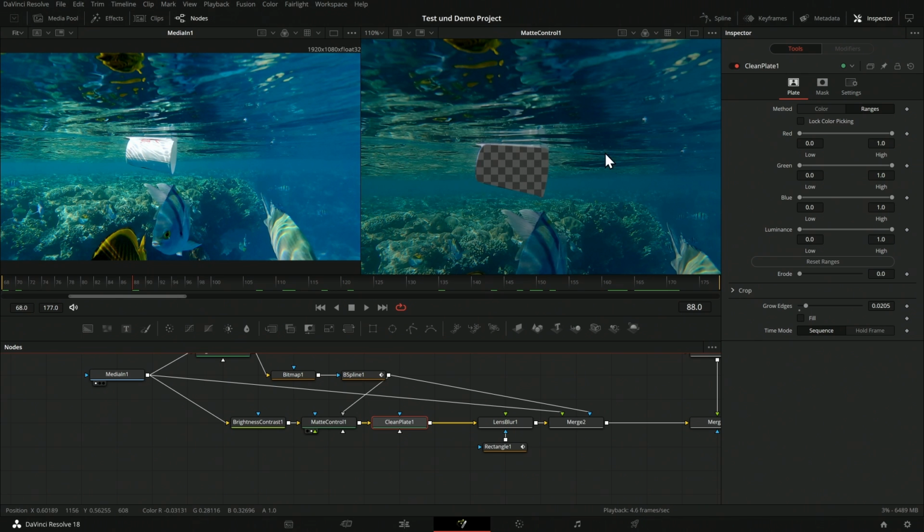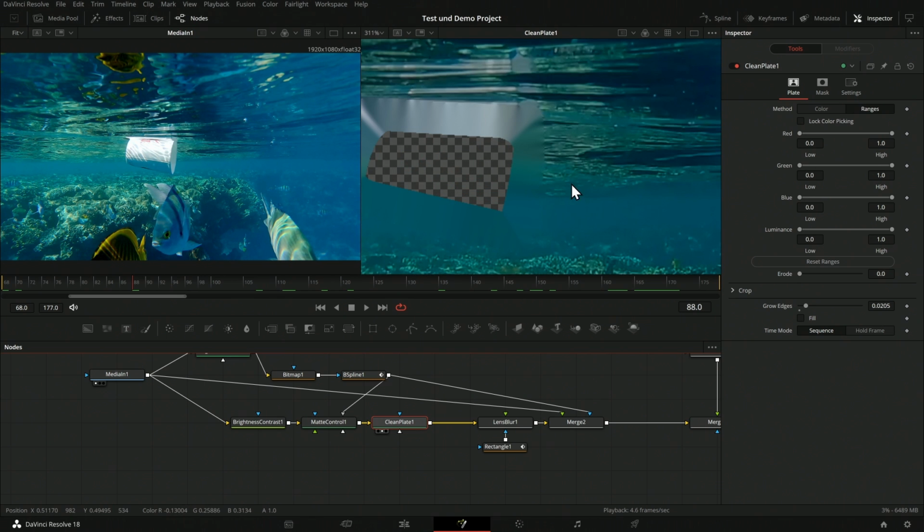And then I want to blur the background. And in order to do this, I first use a clean plate tool where I erode the background. So into the cutout area, I bring background in. And I'm doing that for the only reason that I get a nicer blur of the background.